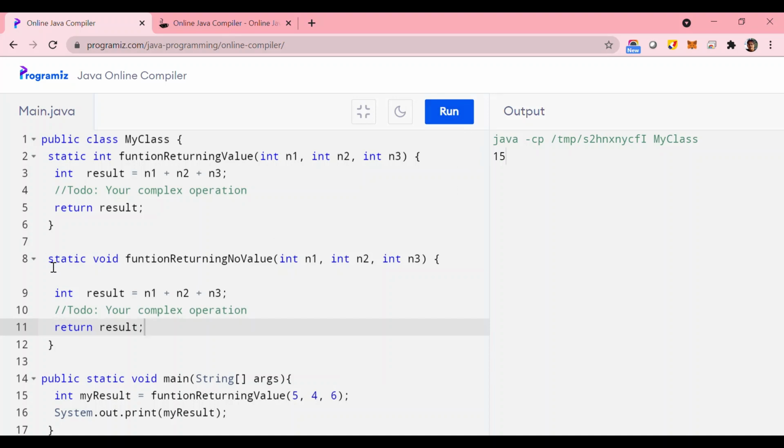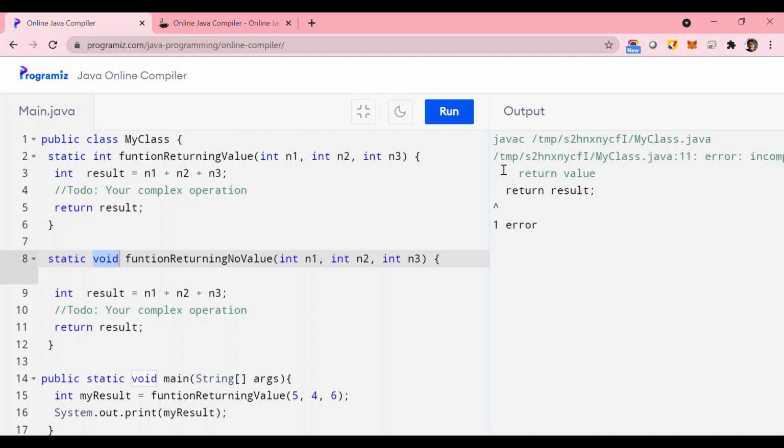Now if I try to run this program, let us see what happens after writing this function returning no value and returning void. If I just run this program, as you can see, there is an error in line number 11. What is the error?